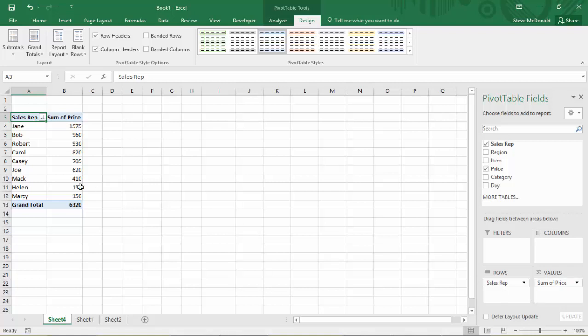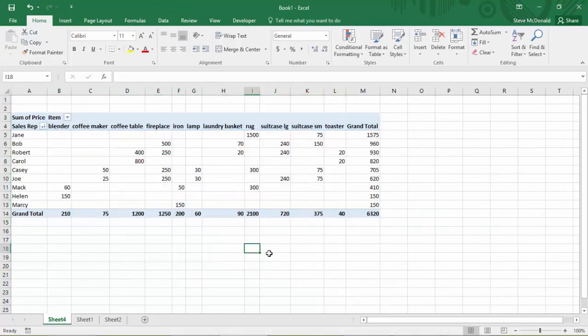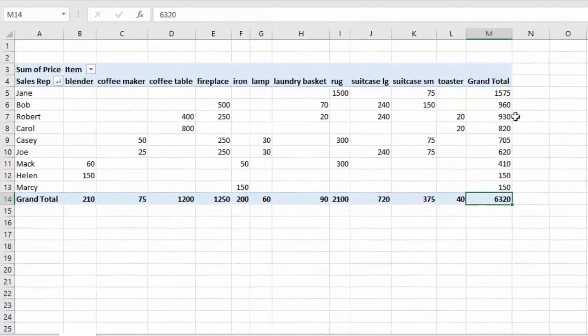Okay, so let's just start out with a really simple sheet and we'll quickly build it up from there. We have our sales reps in our rows, and we have our price in our values. So that's just right here in the value area. Now let's say that we wanted to know how many of each item our sales reps sold. What we would do is take our items and we'd drag it into the columns area. Resize that a little bit so it's easier to see. And now you can see that it has these same sales numbers, which is the sum of all of our individual prices, but now it has it all laid out in columns according to each item.